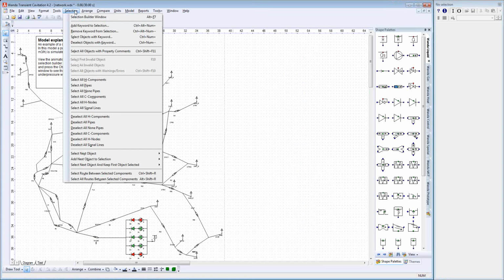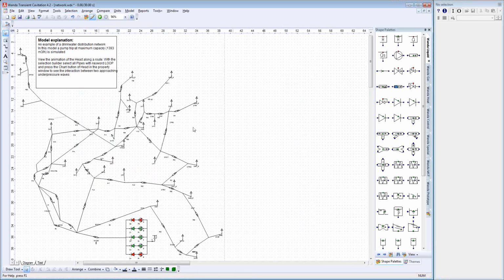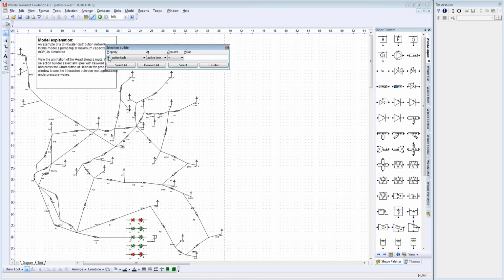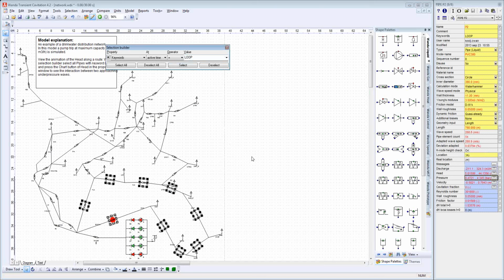What you can also do is start using the selection builder. If I press this button, I get a selection on keywords. From the drop down list of the keywords which are available, I'm going to select the loop and say select. And then I'm going to create a root graph of the head.